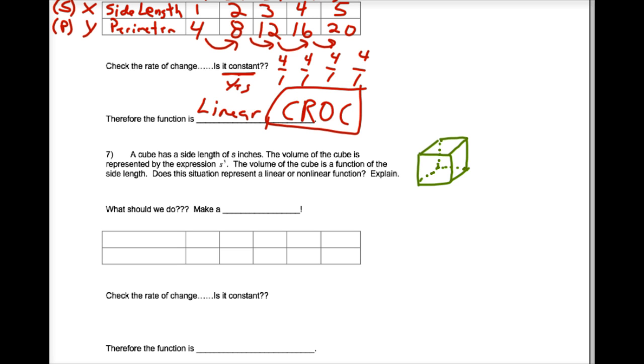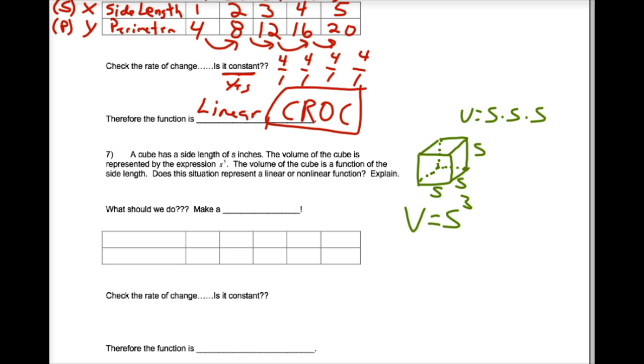All right, the length of all the sides are s. So I'm going to throw an s here for my length, my width, and my height, because now it's 3-dimensional. Okay? Do you guys know the formula for the volume of that thing? What do you do to find the volume of the cube? S to the 3rd power. Because it'd actually be s, length times width times height. But they're all the same variable, so I can just put an exponent of 3 on there. So it's volume equals s cubed.